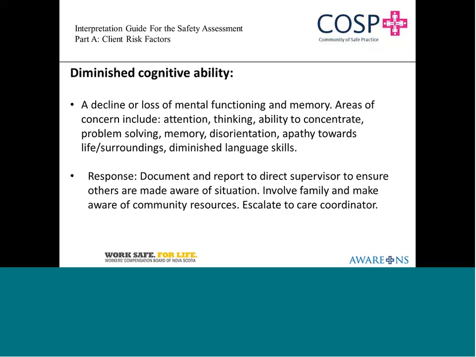Sometimes when the client comes into your service, they already have some signs of diminishing cognitive ability. But if those situations change through the care, you need to communicate that to your supervisor and ensure others are aware of the situation. This is especially important if it's new to the client, or if you were under the impression the client had a certain cognitive ability on intake, and once you spend some time with the client, you find it is quite different. That needs to be understood by everybody who's providing service to that individual.